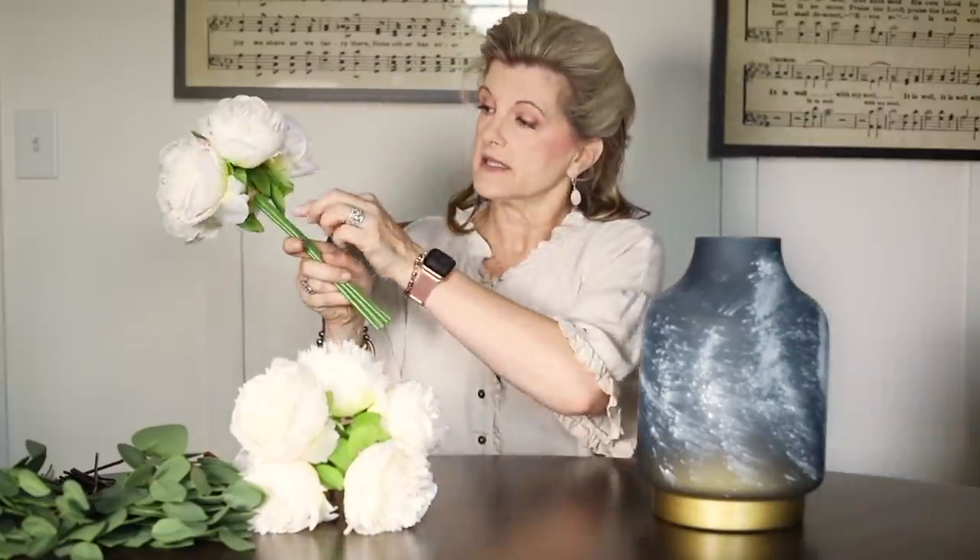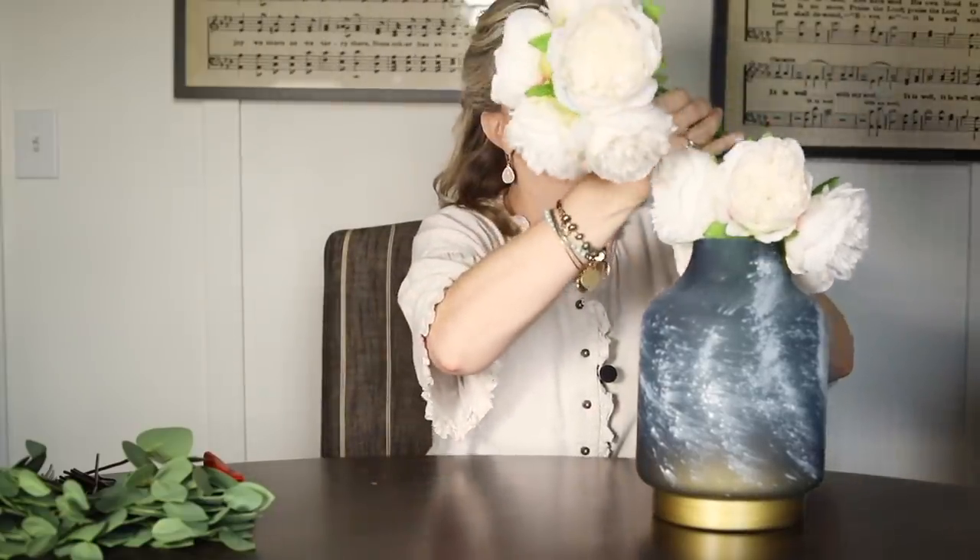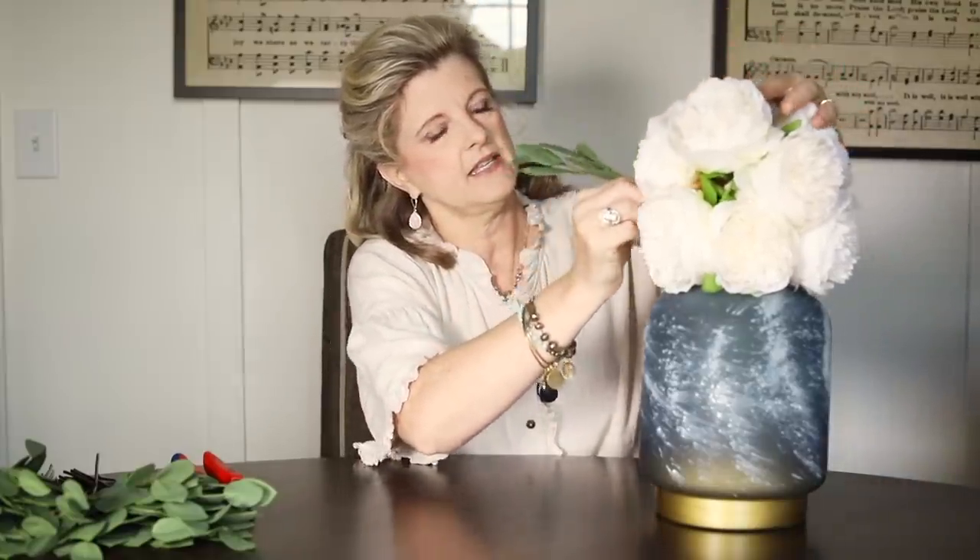Let me show you how I'm going to arrange it. When you get these they'll already be put together at the top — don't undo that, just leave it like it is. What I want you to do is just pull down on each stem, so we've got a little open area with no flowers. Set that one in, then with the second one do the opposite — pull up and spread them out and put them in the jar. We've added some height and spread them around the jar. Now add the eucalyptus — this looks and feels so real. Tuck it in and go around the jar, adding it around each flower. If it sticks out and you want it to curve down, don't yank it into a triangle — bend it round so it looks super natural.